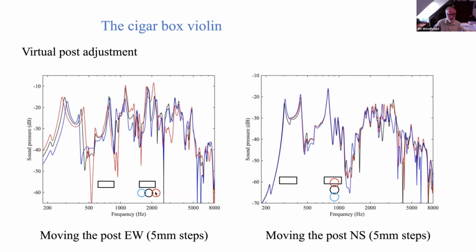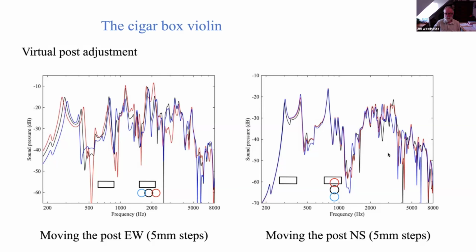The color code in the plots goes with this little cartoon here. So the regular position is the black curve, westwards is the blue one, eastwards is the red one. And they're not wildly different, but there are significant differences here. There are places here where all 3 curves are spread out by, look at the scale on the left, 3, 4, 5 dBs. So it looks as if there might be significant effects here.